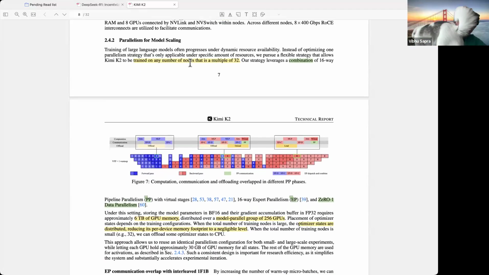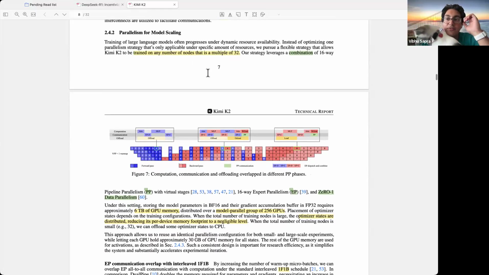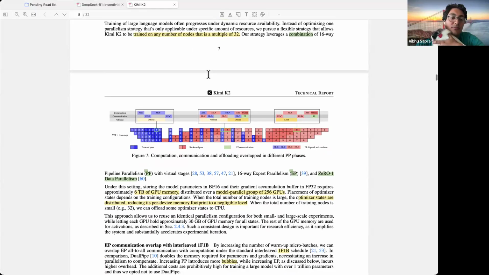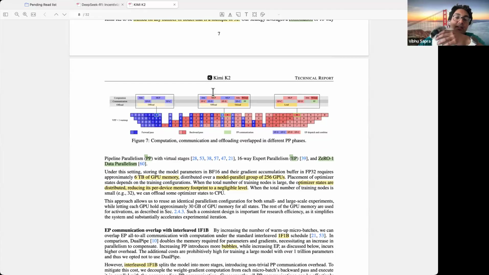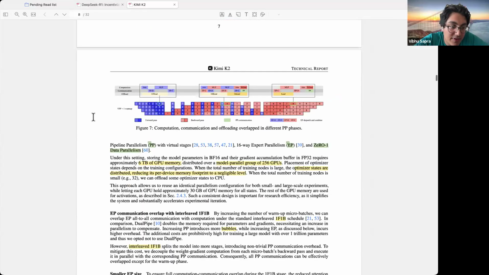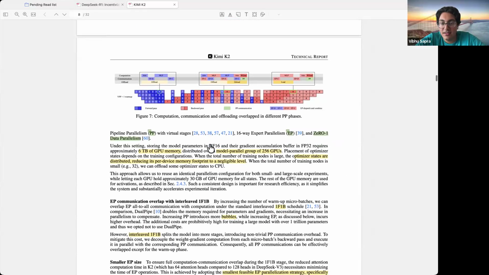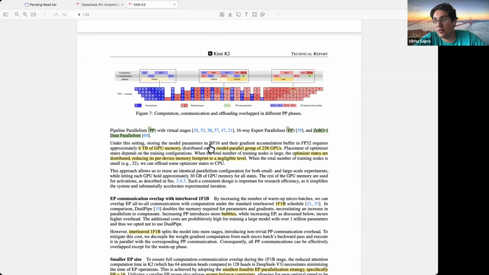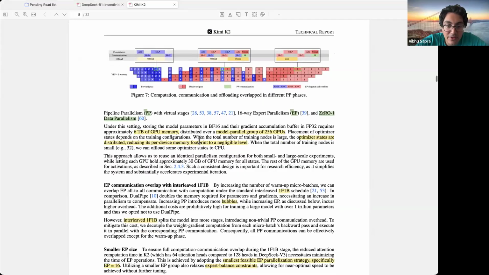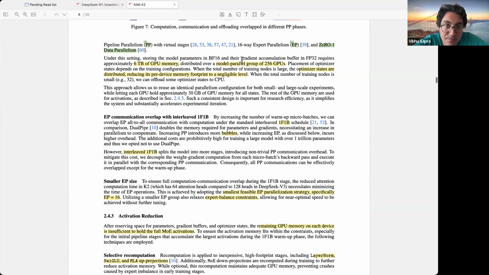Okay. Parallelism for model scaling. I don't know if we have that much time left for this, so maybe I go through this section quickly and we come back if we have time. I like this. I nerded out over this in the Magistral paper. Do the RL part. I think the RL and data gen stuff is more fun. Okay, I was gonna read a lot of this, but let's skip it for now.